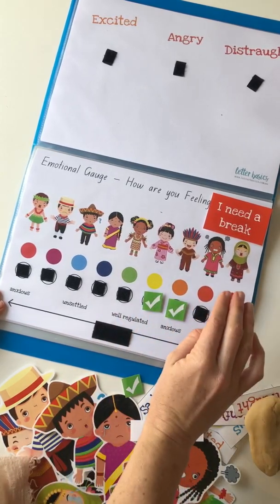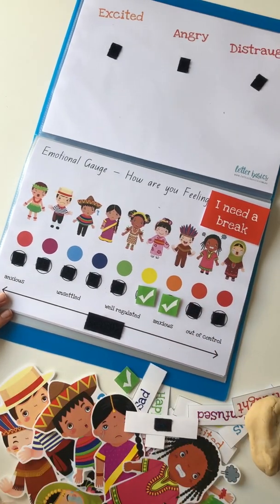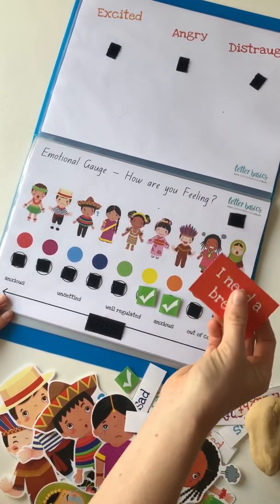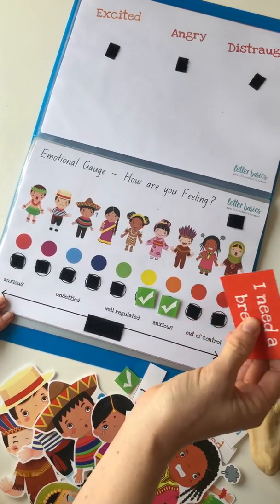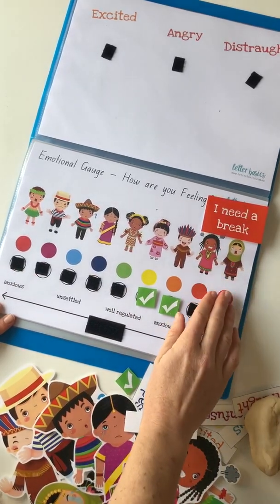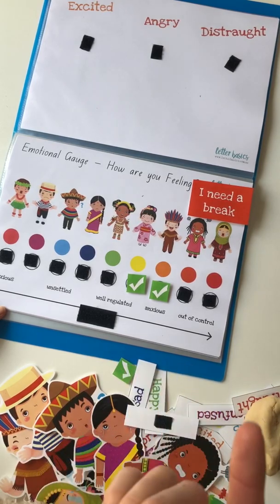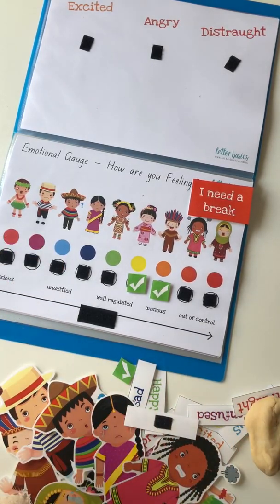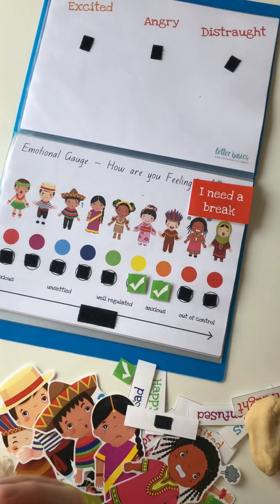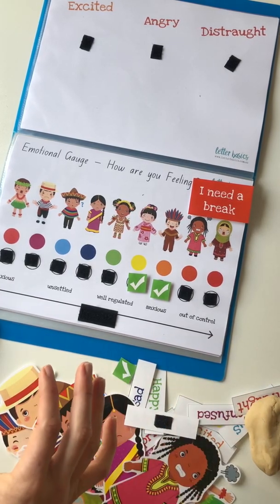If your little one is at this end, they're not going to be able to tell you how they're feeling. So you can use the language, I think you might be feeling this, I think you might need a break. Again, if they're in the middle of that meltdown, whatever you're thinking is not going to matter to them. Yes? So maybe afterwards, come back and say, I think you might have been feeling this. It may have been because you were hungry, or because I yelled, or because something didn't go to plan. So do you see, using that language of putting a label to how they're feeling, which gives them a sense of, I suppose, empowerment and control, but also expanding on that to why they may have got to that point. Yeah?